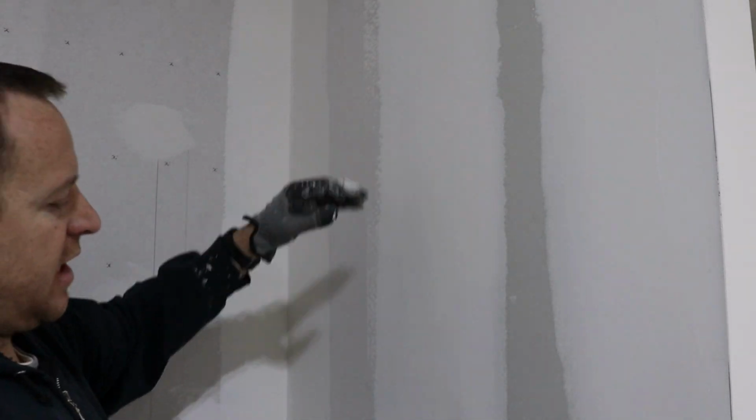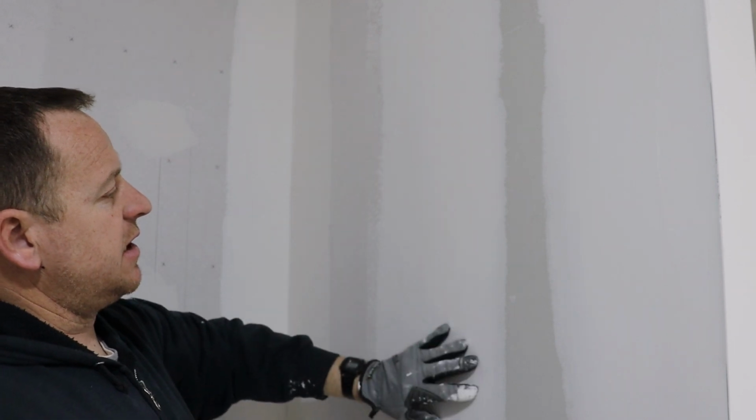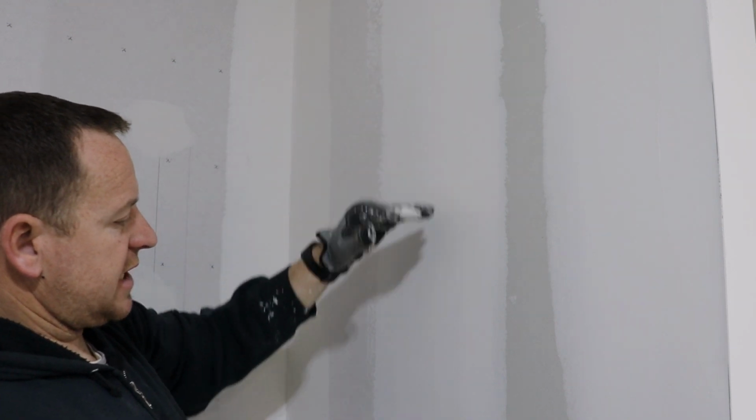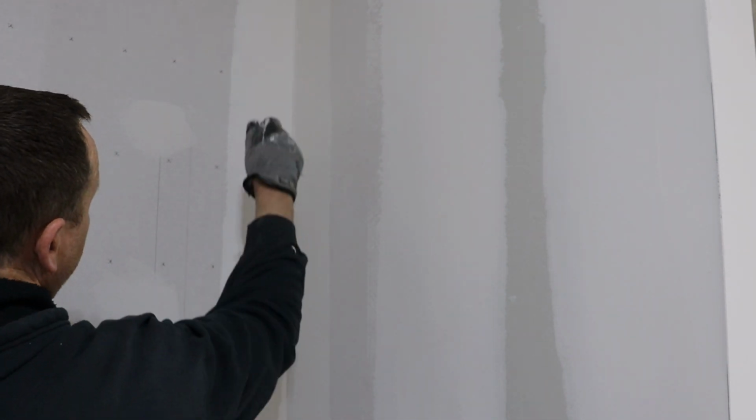In the corners, same thing. It's kind of rough here. That's going to be feathered out. Another trick I forgot to mention when it comes to corners or any type of flat spot: make sure that you work the mud towards the middle. So when you go to sand, you'll be able to sand it out, but you won't mess up any of your corners or anything. You'll pretty much have it flat, and right about here at eye level, you'll see where you need to sand everything out flat. Same thing in the corner. Make sure that whenever you finish up your joint, you're ending in the middle, and then you can just sand that out. You'll know everything else is good.